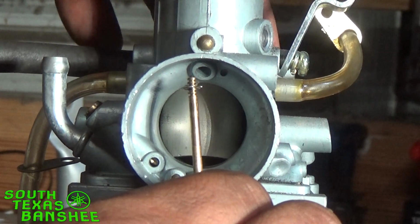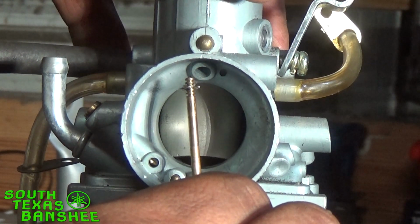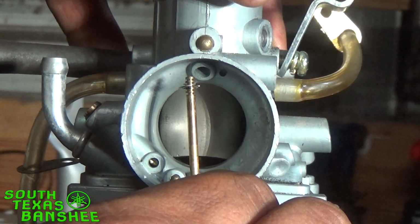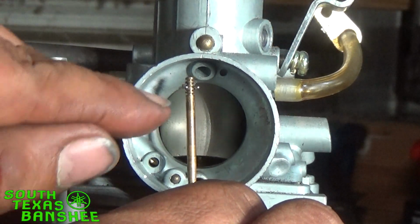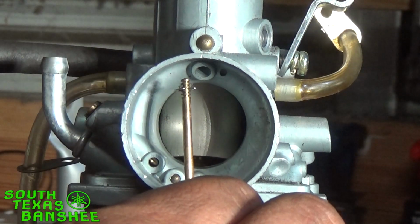So when you go to start cracking your slide open, your needle's already basically got, if you will, a head start, because you've got the clip lowered, so it's already starting out higher in the bore than it would be if your clip was up here. I hope that makes sense.